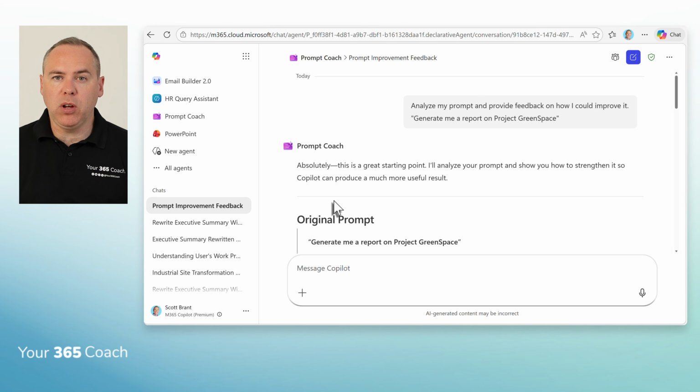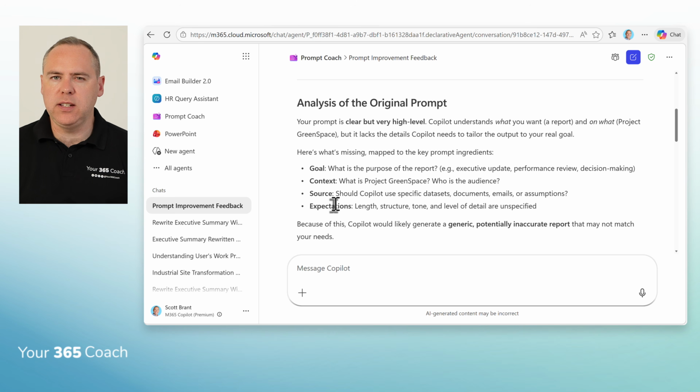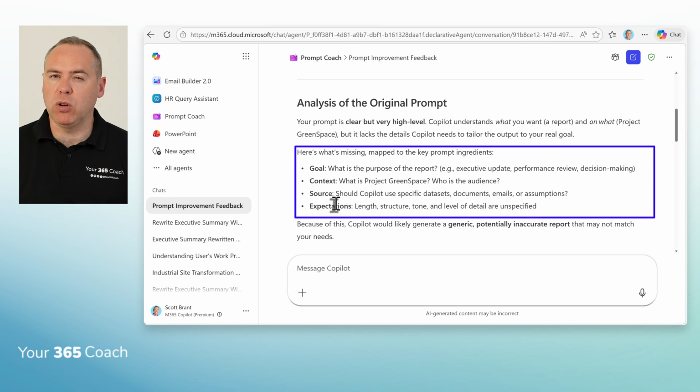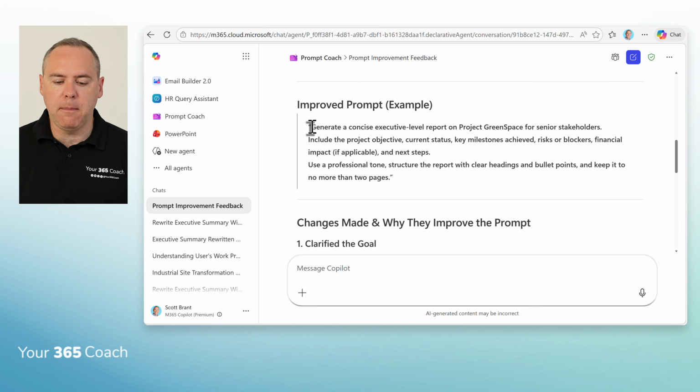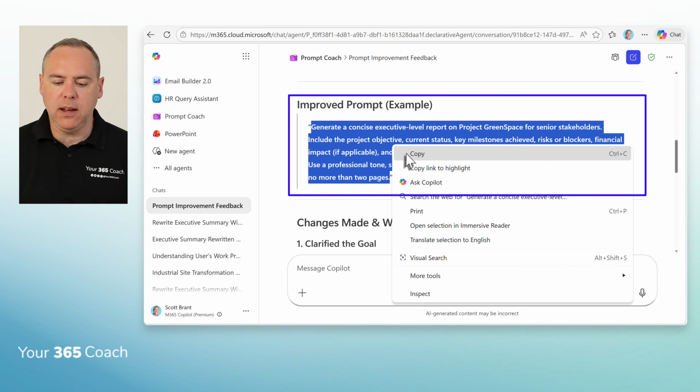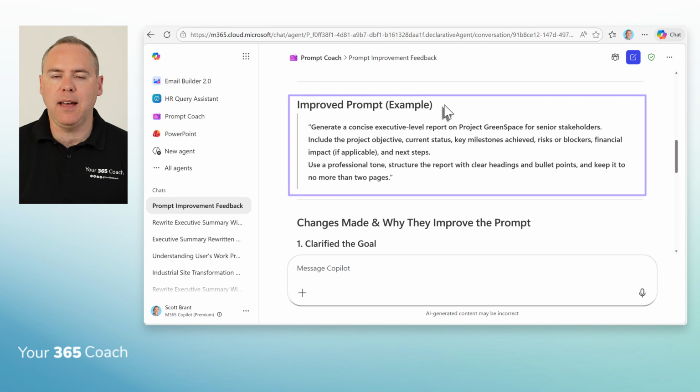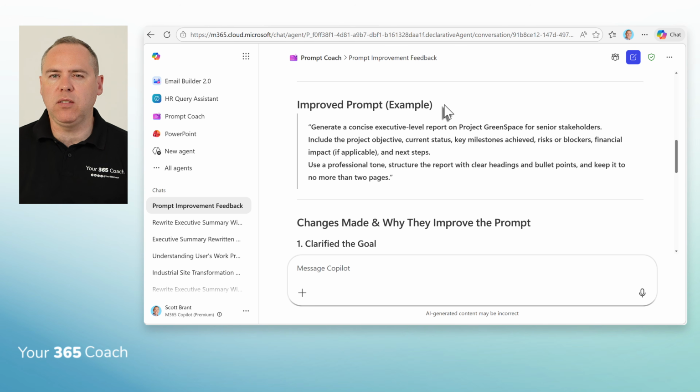And now we can see in our Prompt Coach, it's come back to let us know that, aligning to the GCSE methodology for better prompting, there isn't a goal, the context is unclear, there's no real sources of information, and how do we want the report set out? Now I could begin with our Prompt Coach to refine it and give it those points to build a better prompt. But in fact, we can already see a much better prompt here. I could simply copy it, take it into our Copilot and use this better and more improved prompt. So don't make the mistake of giving Copilot a short, vague prompt. You'll only be expecting poor results, get frustrated and give up quickly. Use a Prompt Coach for free to build out your prompt and improve it further.